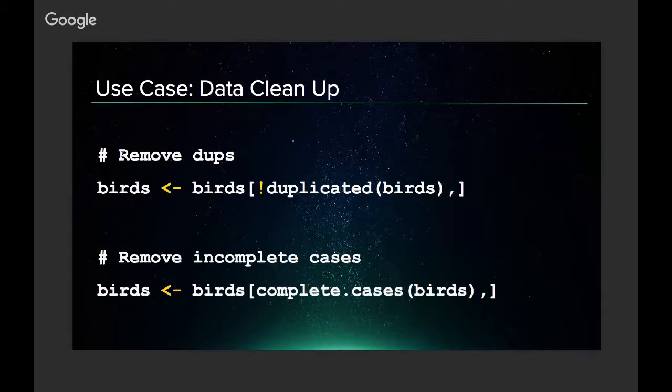Similar to that, you can subset your data set only for complete cases. Again, the complete cases function will tell you true or false. But if you pop it in these square brackets, which we use for subsetting and indexing tables, then we can ask for my birds data frame or table, I don't know what it's called in Python, but only the ones that are complete cases.